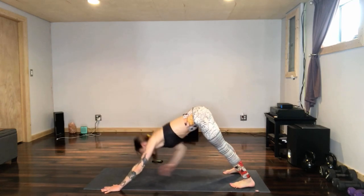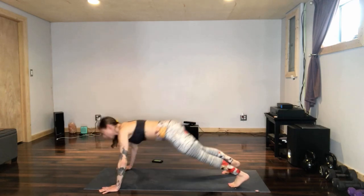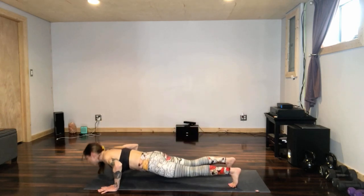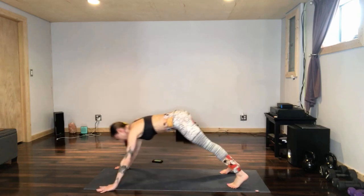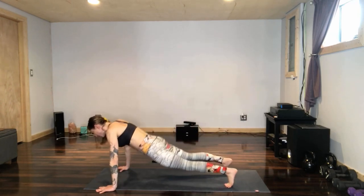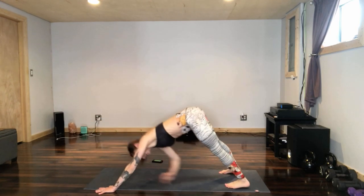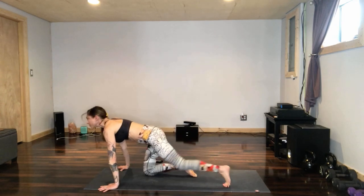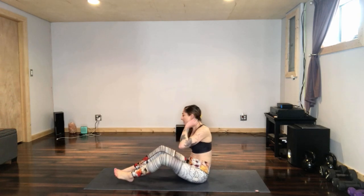Let's keep going here. At your own pace. If you need to slow it down and drop to the knees on the push up, go ahead. I know this is a lot of push ups today. Get the chest back, abs, core, everything. Beautiful. Let's take it back down onto our back.